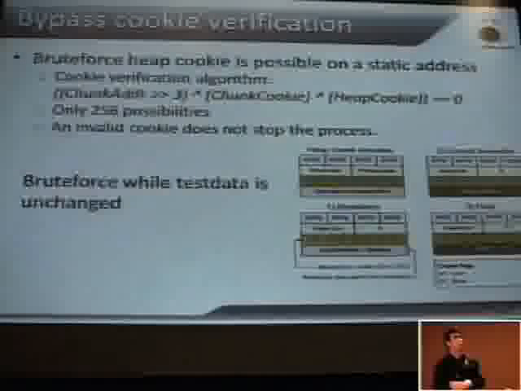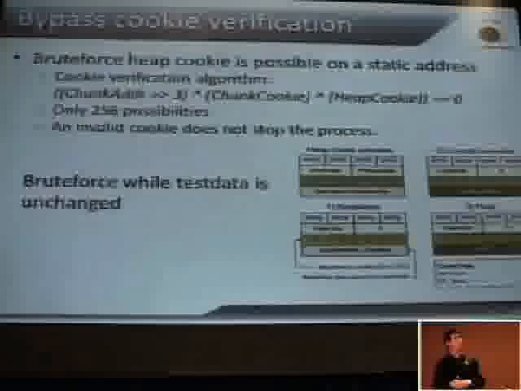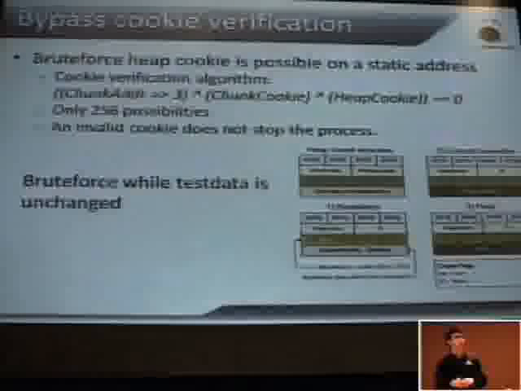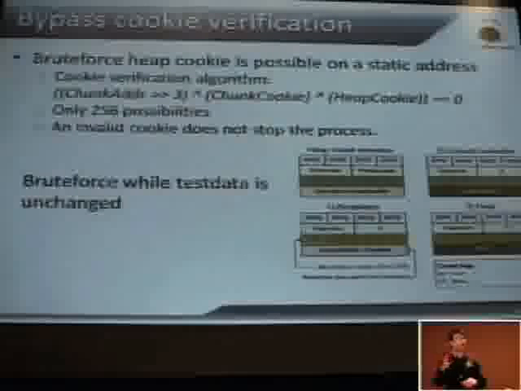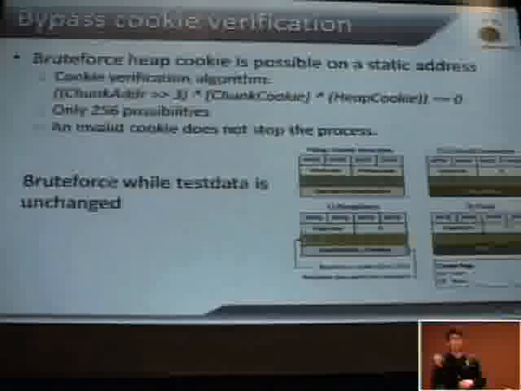Basically, we have some data just after the chunk header, and we will check after every attempt if this data has been replaced by a pointer. If it has been replaced, we know it's going to be in the lookaside list, and we can corrupt the list by replacing this pointer.